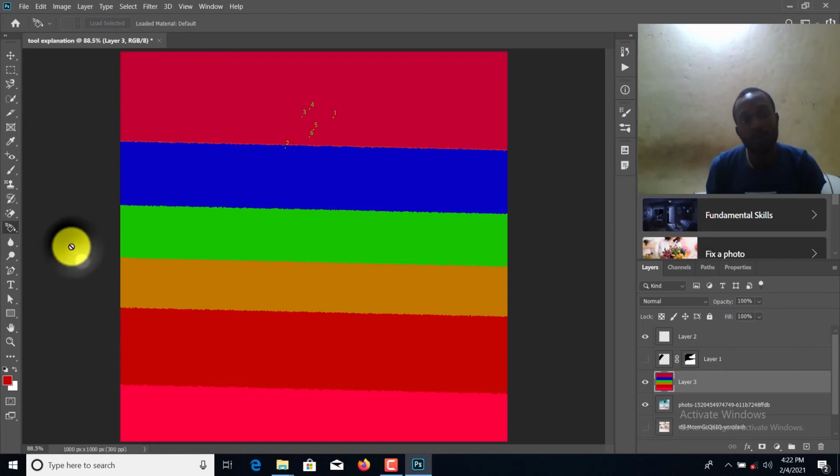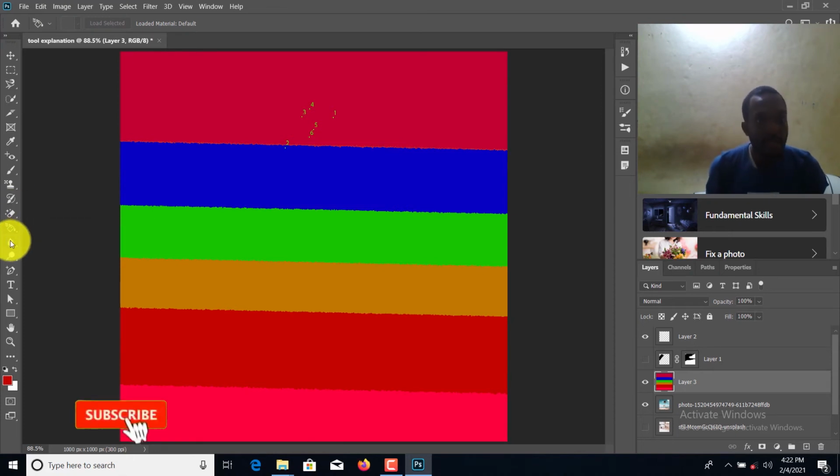I told you earlier, I said painting in Photoshop or in 2D is what we call putting on material in 3D. So painting in 2D is material in 3D. When you go to 3D, you will not hear I want to paint, you hear I want to apply a material. So you apply materials to 3D objects, you paint 2D objects.